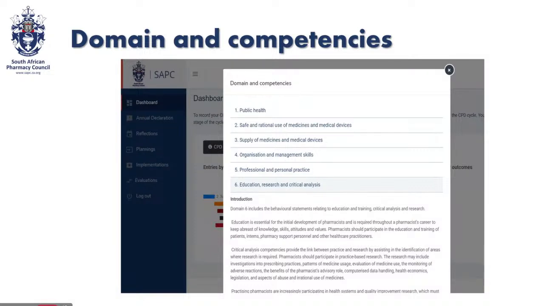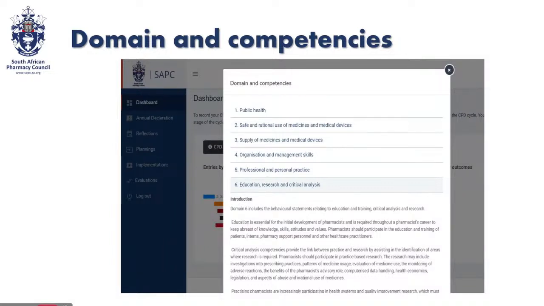On the same page of the CPD dashboard, after you are done with your declaration, you will be able to access these domains. When you click on public health, it will give you more information on what public health as a domain is all about.